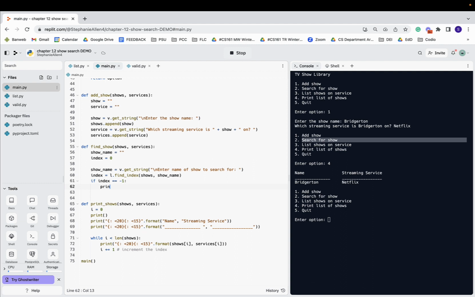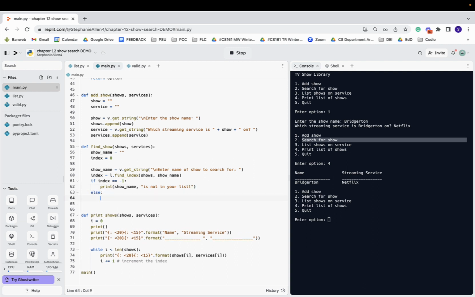I'm going to print a message, show name is not in your list. Else I'll print show name streams on, and then services, it's going to be on the services list at index, right?